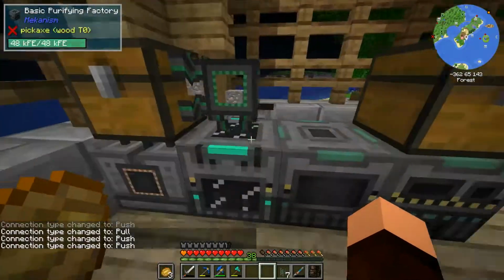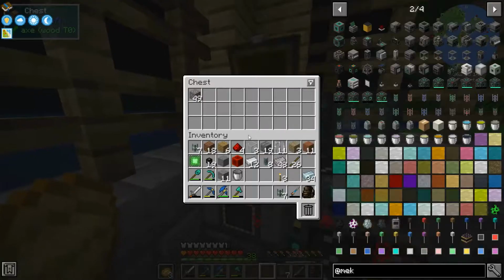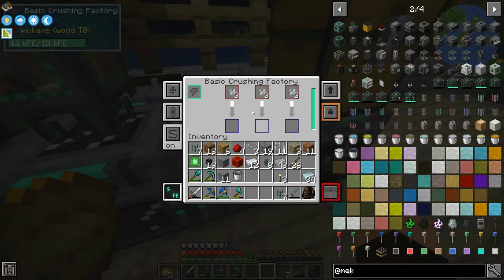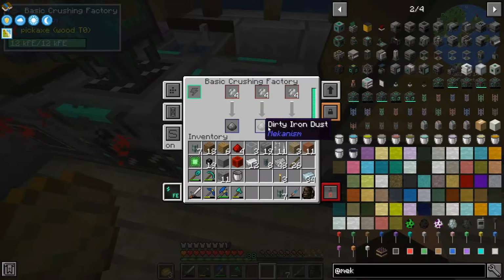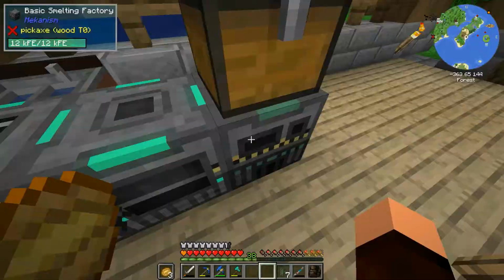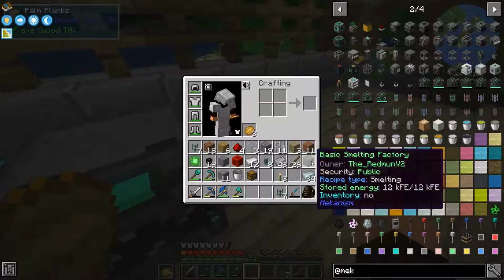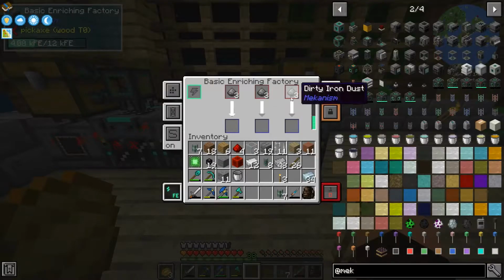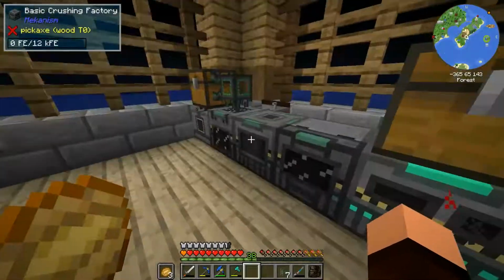Now if I shove the iron in there, it should go in there. Perfect, and it should turn into 3 clumps. Note I put a stack in there. There, 3 clumps. Now this will be crushing it. And, ooh, we need one more step that I forgot. One, and just make another one. And then we smelt it. So once this enriches that iron and we set it to auto eject, we'll start cooking.